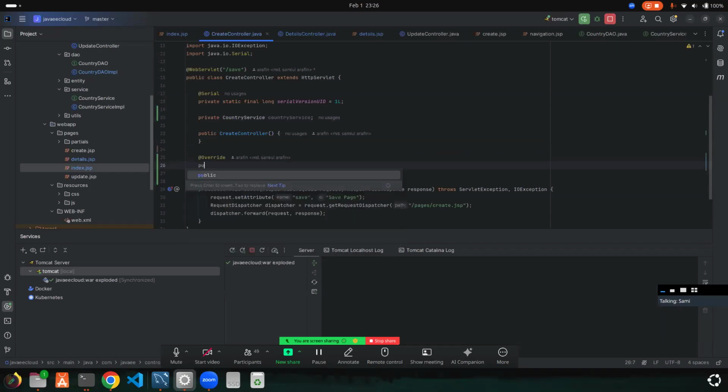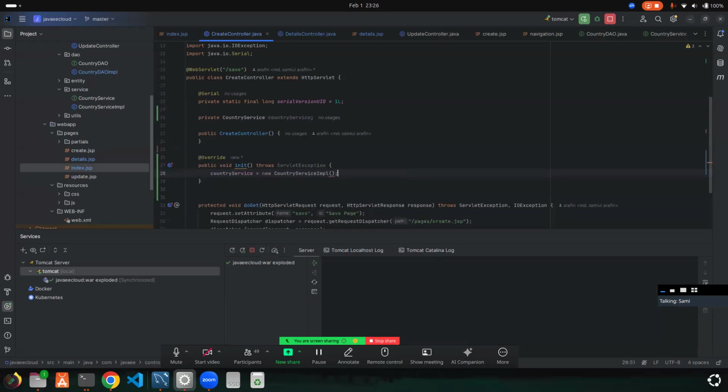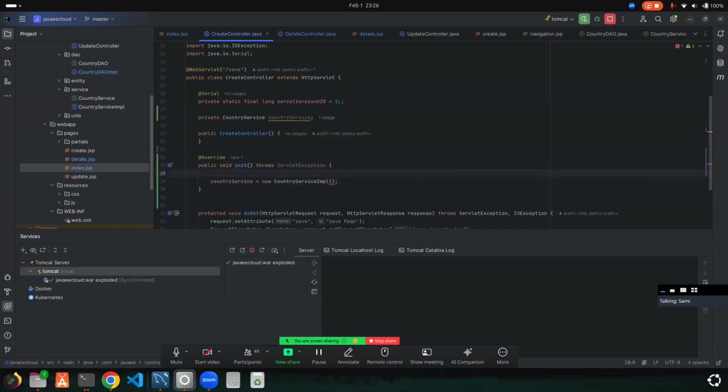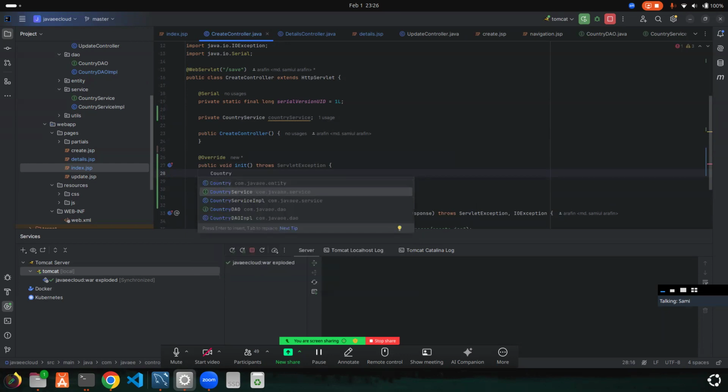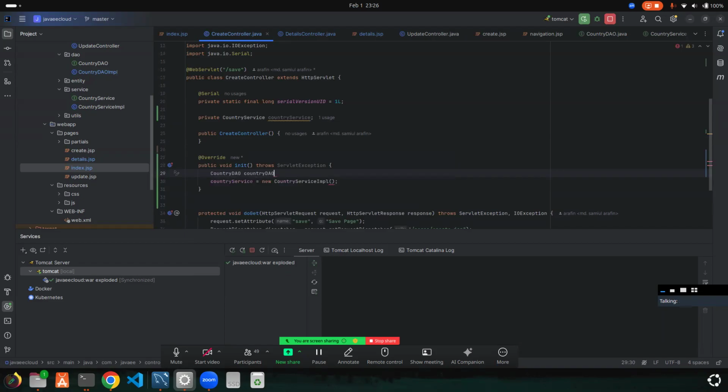It's a public void init. In the init, I need to declare first country DAO, and you already know that we need to pass the country DAO object to the country service, right?